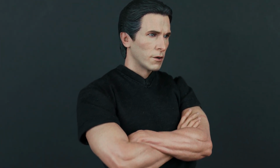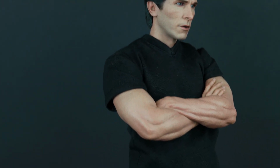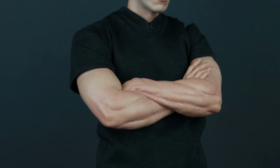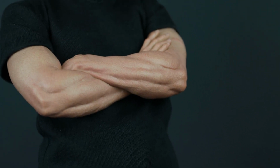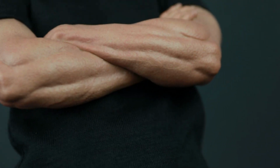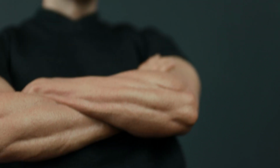I really like it, guys. I think it's a fantastic thing to have for displaying the unmasked head sculpt. I would have no problem with Hot Toys giving a Power Pose with every figure that has a mask and an unmasked sculpt. I would have no problem with that whatsoever. I'm quite often conflicted as to whether I want to pose a figure with the mask on or off, so having this option is fantastic.